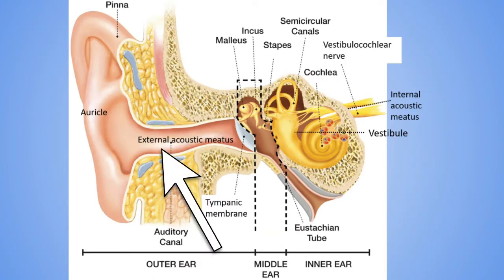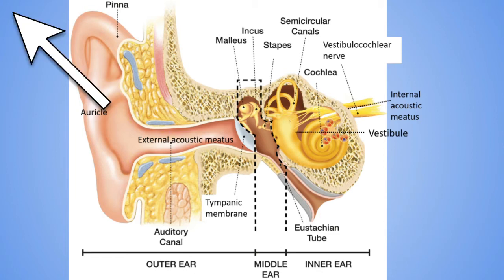The external acoustic meatus or the external auditory meatus conducts the sound waves from the concha to the tympanic membrane. Remember, from the concha to the tympanic membrane. The canal is S-shaped, as you can see in this diagram. Its outer part is directed medially, forward and upwards. The middle part is directed medially, backward and upward. The inner part is directed medially, forward and downwards. The meatus can be straightened for examination by pulling the auricle upward, backward, and slightly laterally.